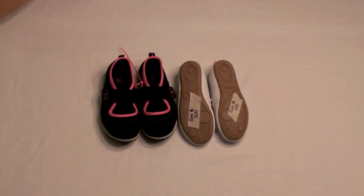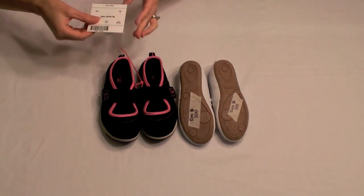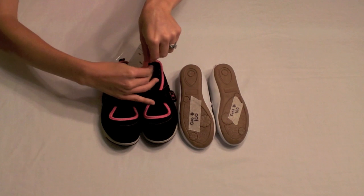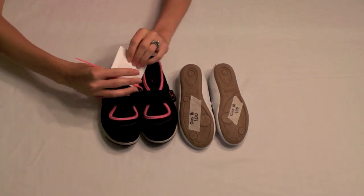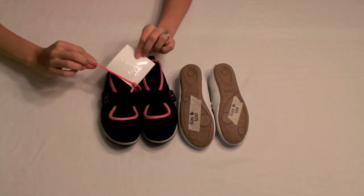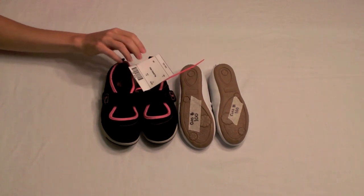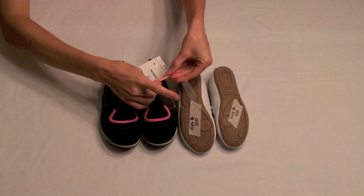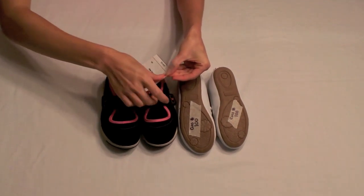To attach your tag, place a piece of packing tape around the front of the tag. Attach it to the side, pressing firmly into place. Take one more piece of packing tape. Fold the excess part of the zip tie back over the tag and tape it into place.